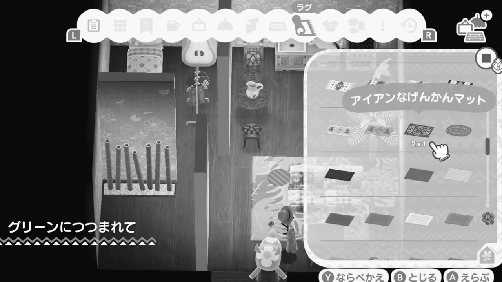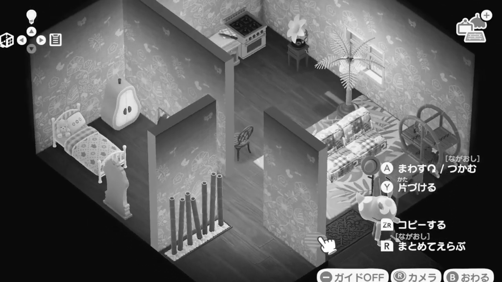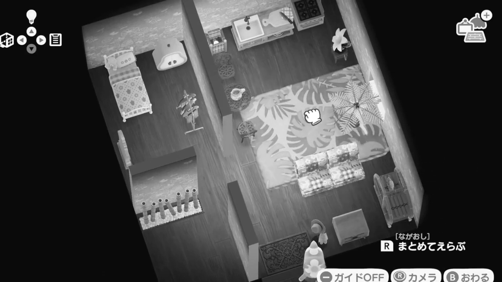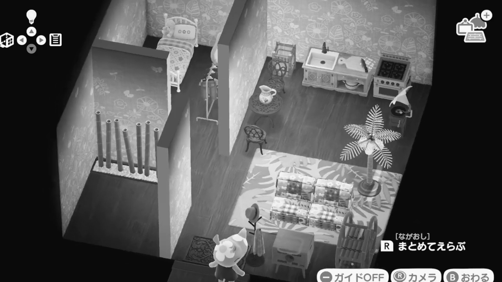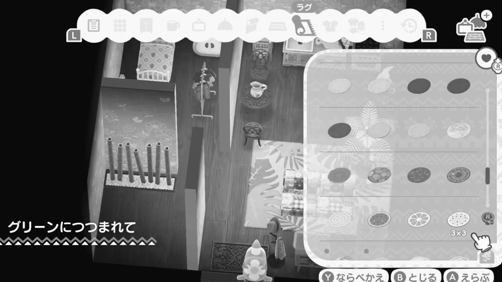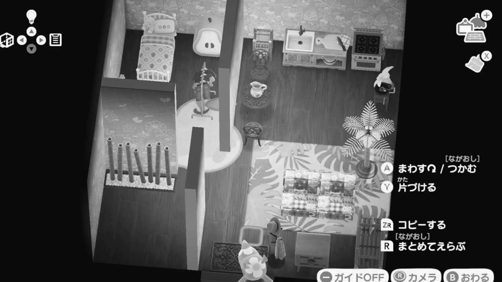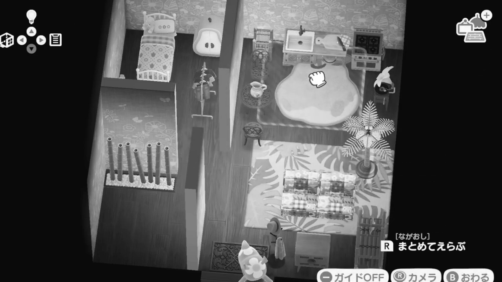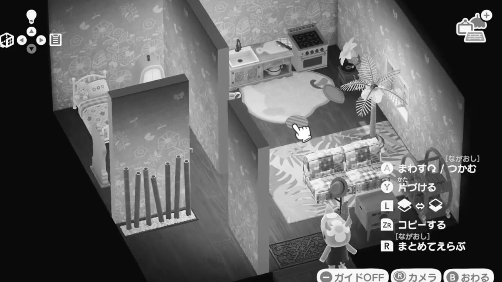We can do, can this fit right here? Is that too messy? We could do like that. Ooh, yeah. Okay, that's kind of cute. Watermelon, lemon. Oh, we could do a pear rug. That'd be so cute. Okay. Yeah, okay. Right? That's something.